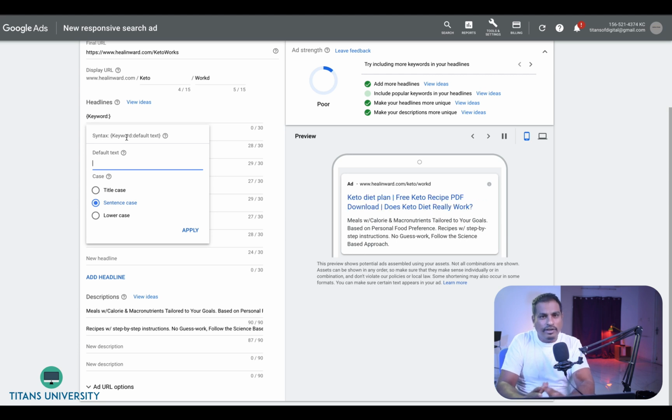But what if you don't have a keyword that the user is searching for? He's searching for a model number called 2335 where Dell doesn't even have a printer model like that. You can't insert that in the headline because it gives a wrong picture, because he searched for something by mistake. Dell doesn't even have a printer called Dell 2335, but you have inserted that into the ad text and you're showing it to him, which is incorrect information. So if the user is searching for a keyword or a search query that is not a part of your ad group, you need some default text to be shown, right?